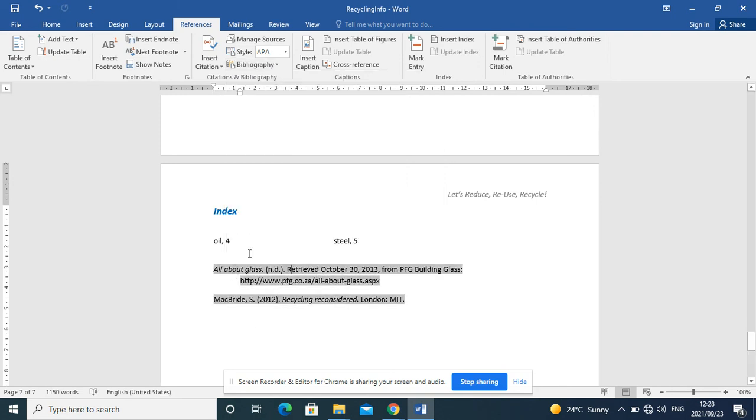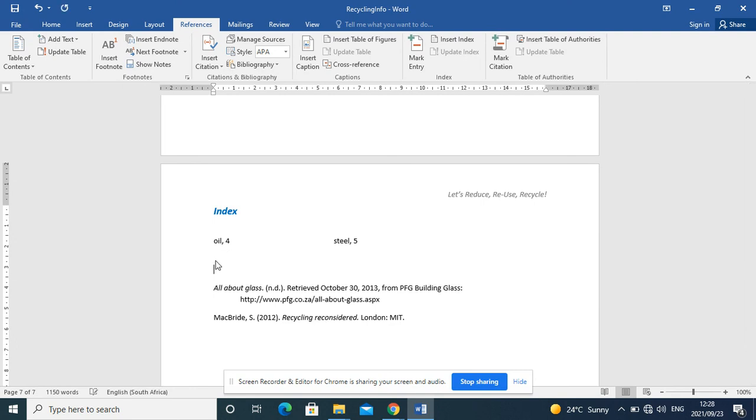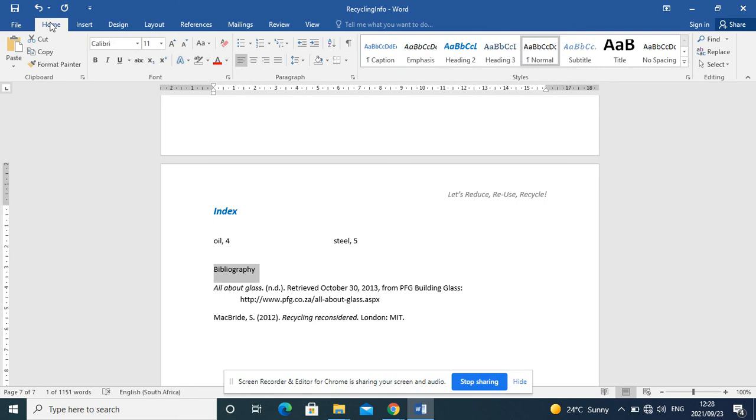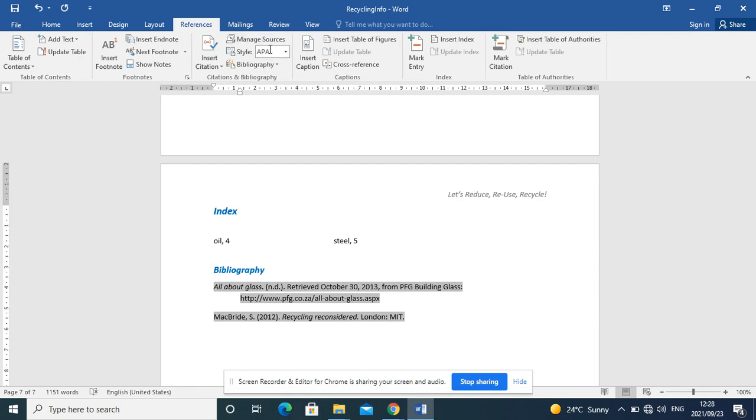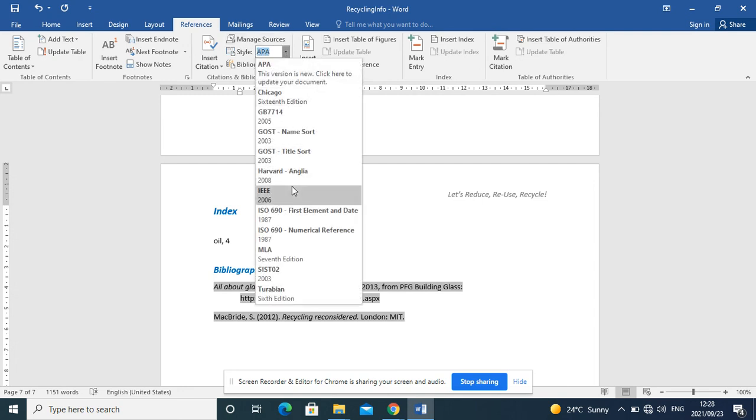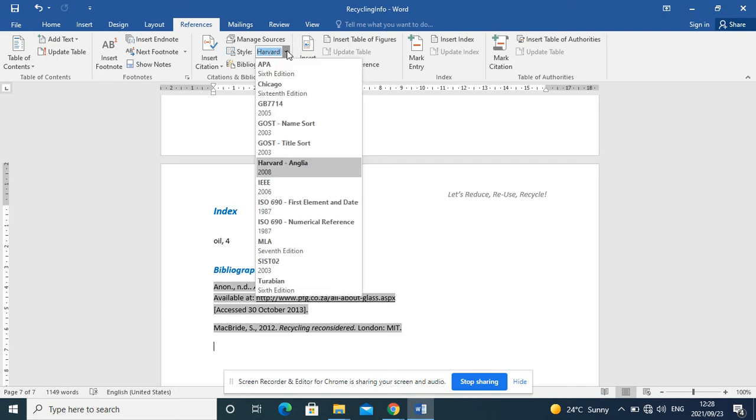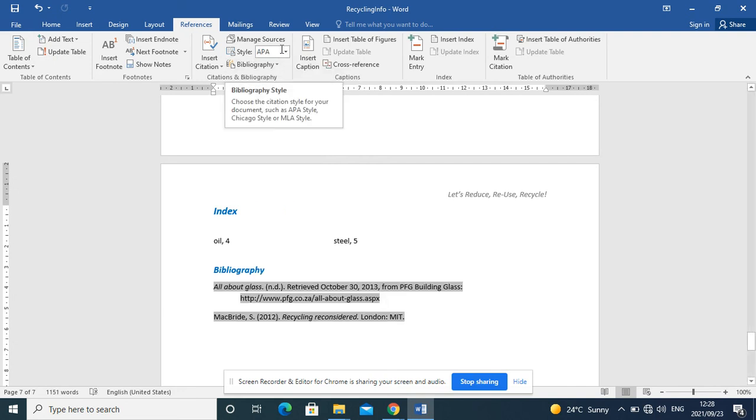And then if you need to edit this, okay, so let's say I'm saying bibliography, okay, and I am saying, okay, I want that to also be part of a heading. Just take note that if I need to change that style, I can change it to a Harvard. I can change it from Harvard back to APA. That is where you will now change your bibliography. Okay, so that's also just important that you take note of that. And then I think we've come to the end of our referencing word processing part.